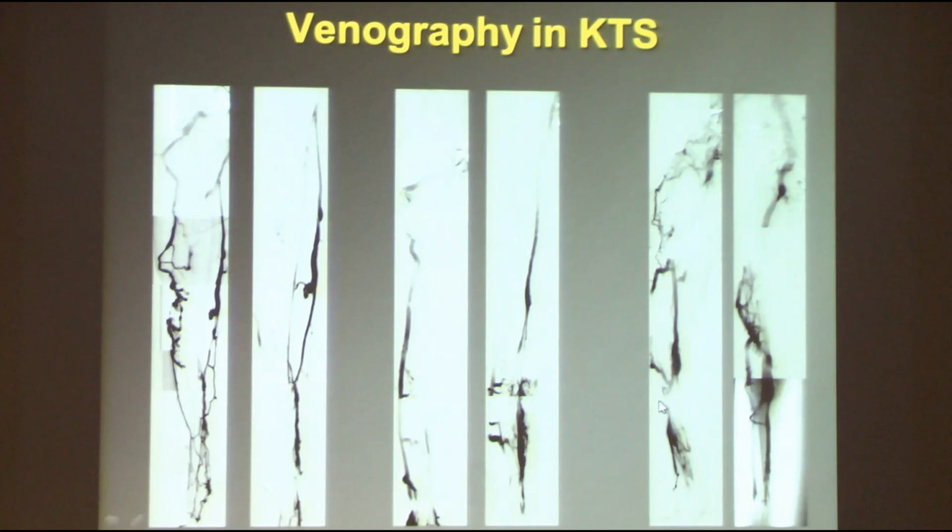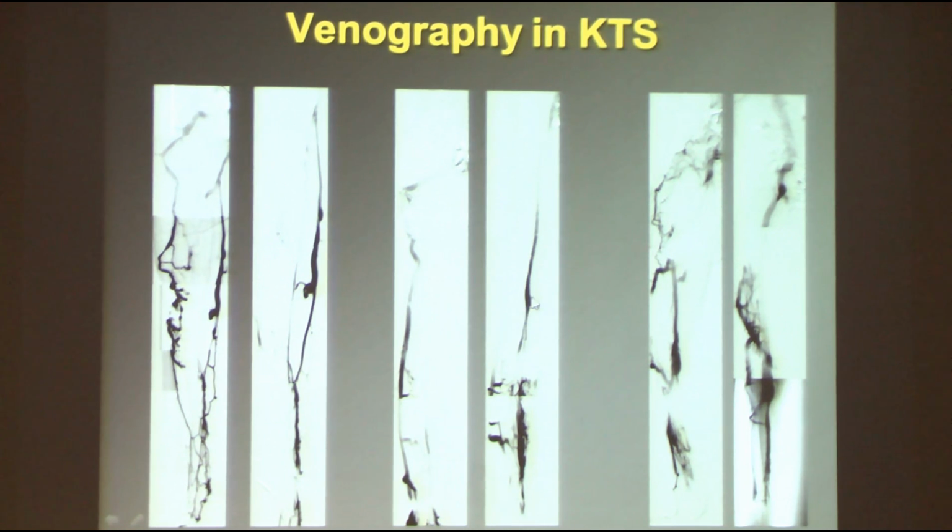So that's again a normal. And now if you look at the venograms in people with KTS, you'll see quite a variety of other abnormalities. Here, for example, marginal vein with no valves in it. And what I've noticed is that the deep veins, when they're present, they can be really small, like this patient. And even when they're present and decent in size, they have a funny shape.